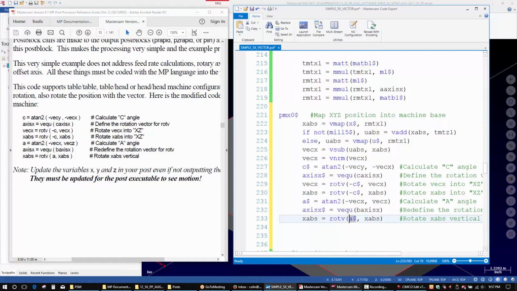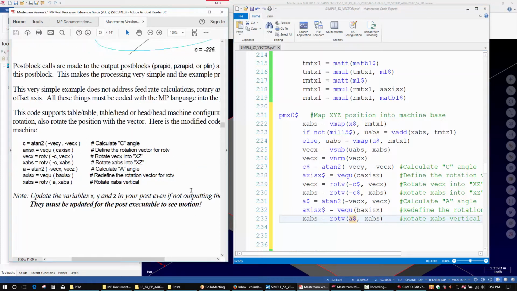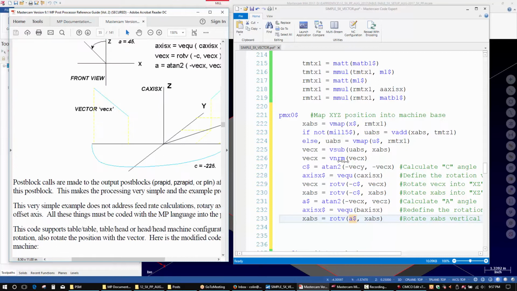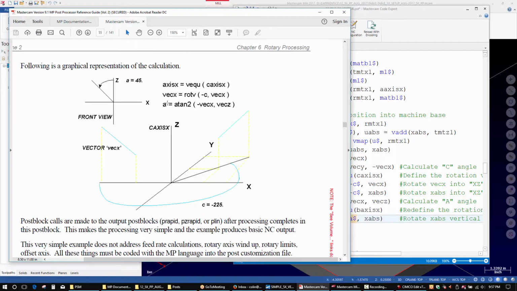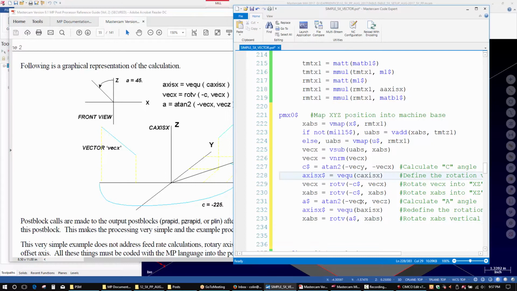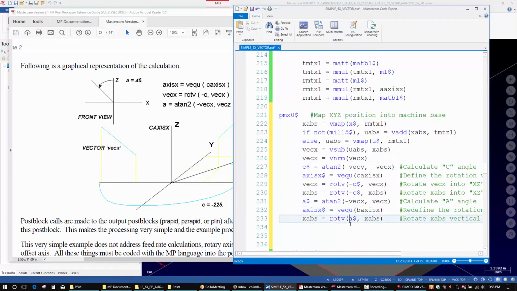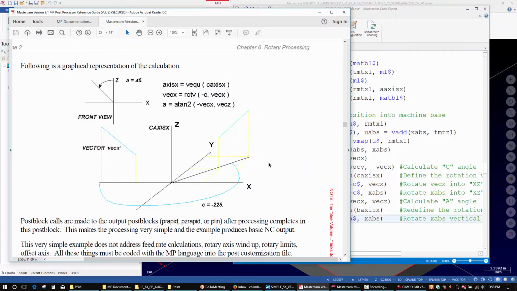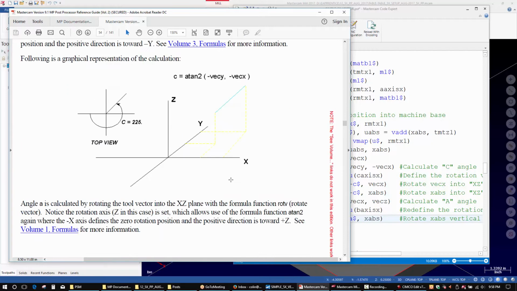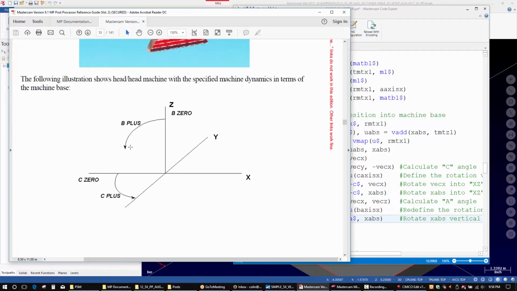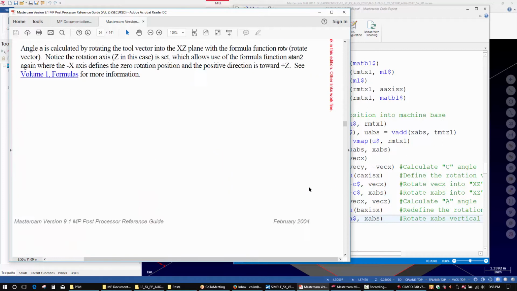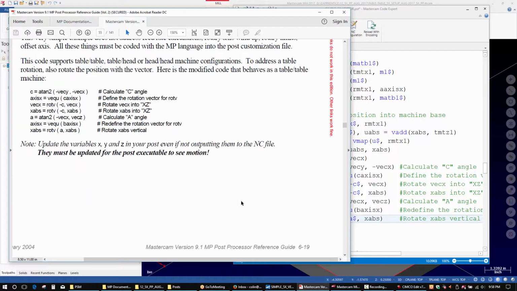If we go back and look, you can see that it's negative here when we calculate the rotation direction. It may need to be negative, actually.